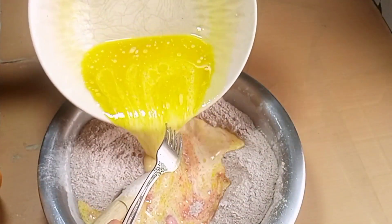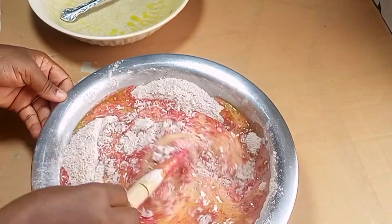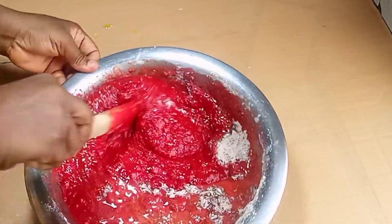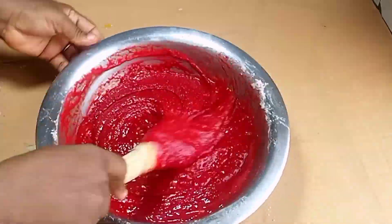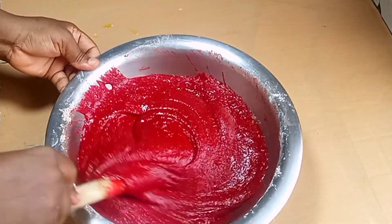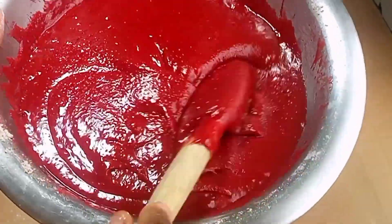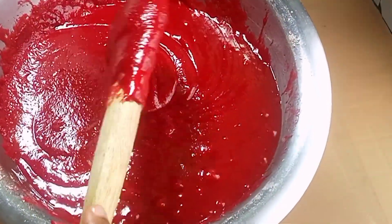So I'm adding the dry into the mixture. You see why you had to mix properly — else there will be a catastrophe happening here. So all I'm just doing now is mixing this. You have to take your time and mix gently so that you wouldn't spill anything out. The wet and dry ingredients need to mix properly. As you can see, I'm almost done mixing — there is no lump. I can still see some flour so I'm still mixing till everything is properly combined.